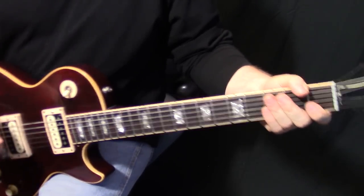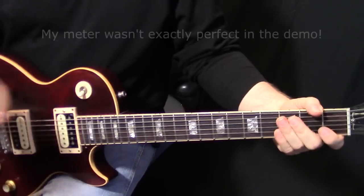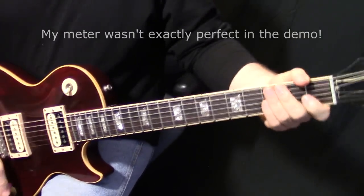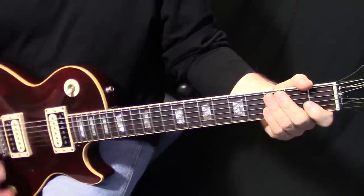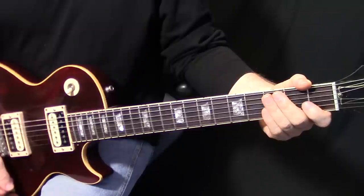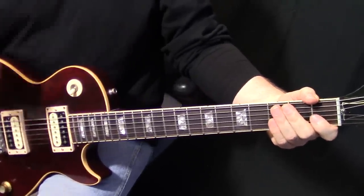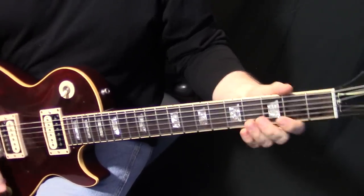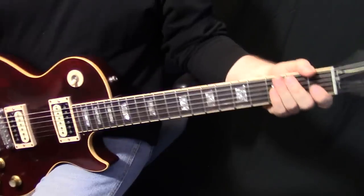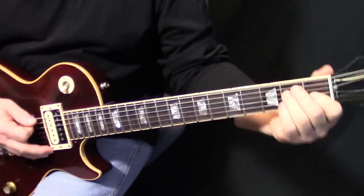You know, I hear a lot of guys play this, and they're ahead of the beat, okay? This is the one thing about AC/DC, is these guys are like surgical with their meter. They're like right on the money, you know? They're never ahead, they're right on it. So that'll be the trick if you're playing this in a band, is to get it really tight, right? Well, of course, a lot of that will depend upon your drummer. And Phil Rudd, you know, he's like the human metronome, right? Great, great drummer. Anyway, so we're in the key of E.